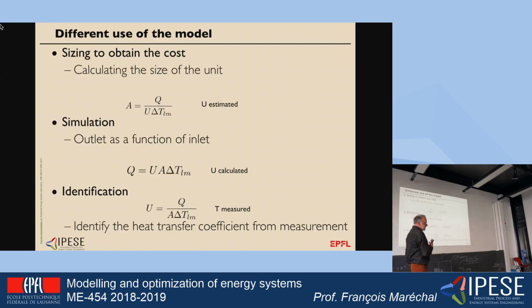So it means, and I give you the example here, now what I can do is calculate the heat exchange area that is needed. Okay? But I can also calculate the heat load if the area is fixed. Okay? Just by changing the specifications, and in the case of the sequential approach, by changing the sequence. But I can also do parameter identification. So if I know the heat load and the area, then I can calculate the value of the parameter, which is the heat transfer coefficient. Okay? So it means that I will be able to use the model for different purposes.